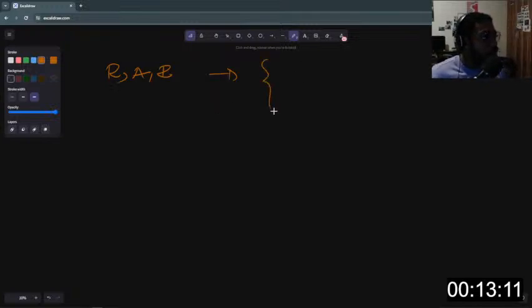Otherwise, when we are creating a map directly, we'll have something like this. Sorry, I said I will use the indexes. So let's say we are here. What's the length of this? This is 6, so the value of I will be 6 minus 1, which is 5. So r is at position 5, so we have 5 equal to r, like this.